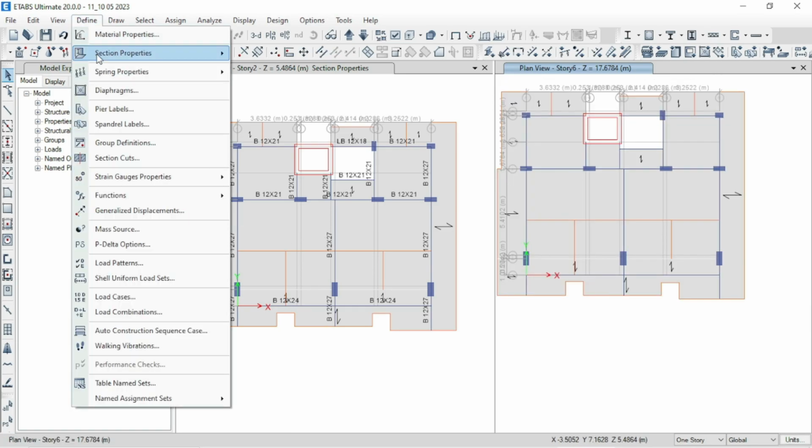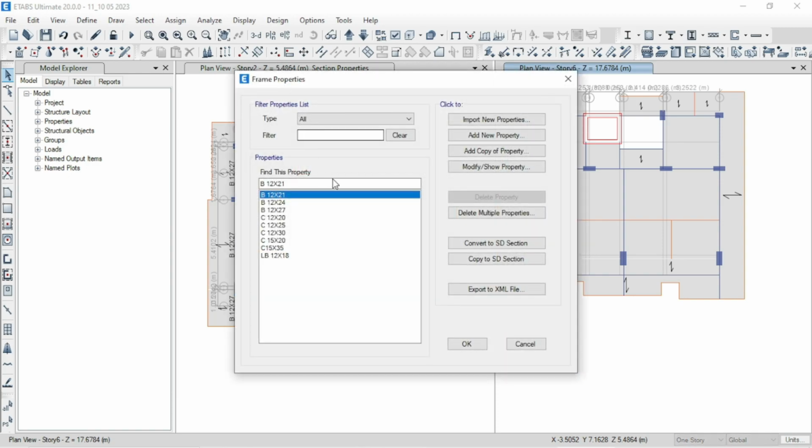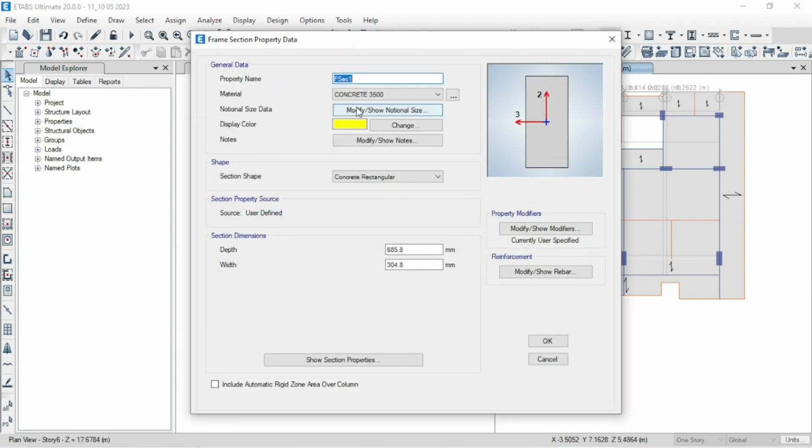We have to go to define section property, frame section, define another property by taking a copy from here, add copy of property. This time take this one as B15 by 27. So that means width will be 15 inches and depth will be 27 inches. Okay, click on OK.